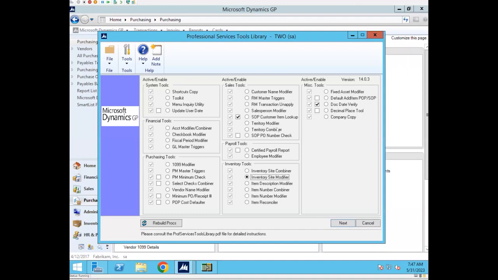Make sure to always do the backup, and also remember, if you do have it installed, you need to be running it under SA to be able to execute the functions of the PSTL. All right, so I'm not sure if anybody has any questions, but this is in a nutshell what the PSTL can do. It's very powerful, right? So hopefully you find some way to utilize it and to receive some benefit from utilizing the PSTL tool.